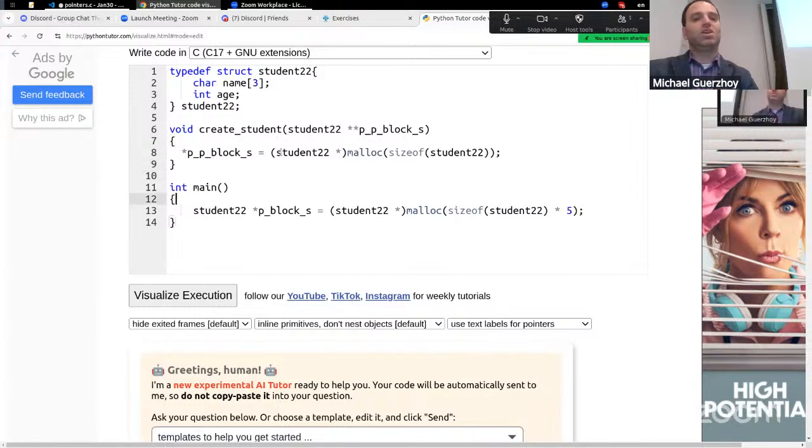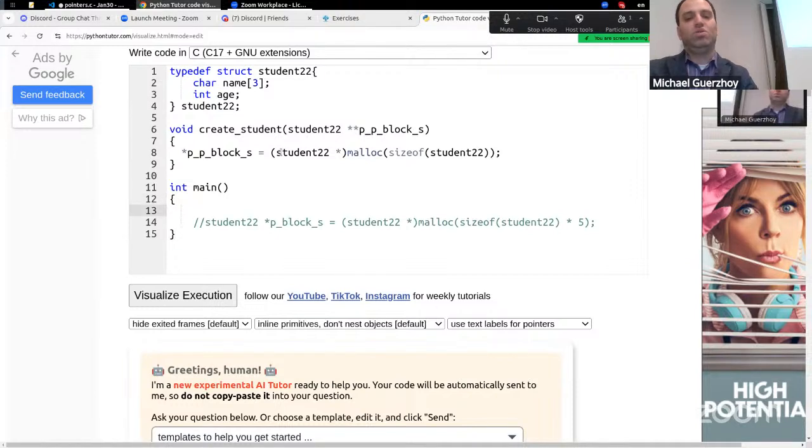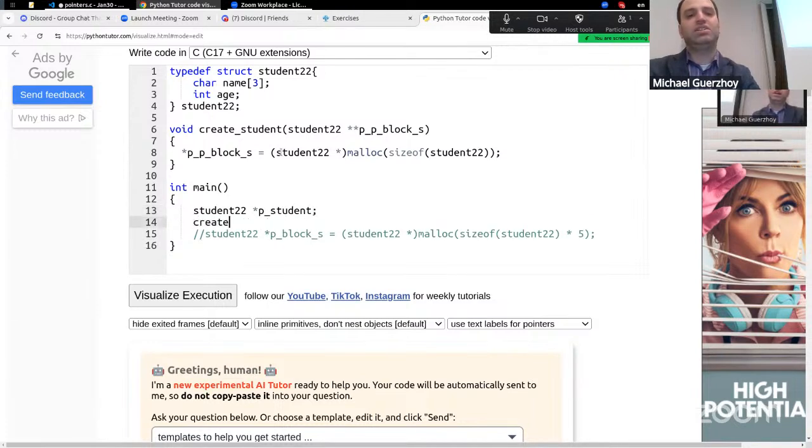All right. So in order to call this function, what I would say is something like this, and then create student address of the student. Okay, so this is the usual pattern.